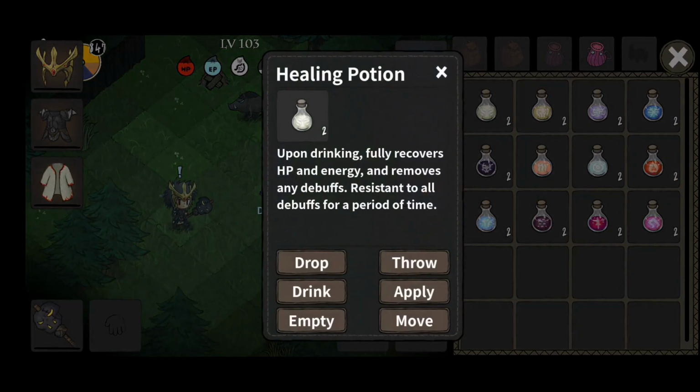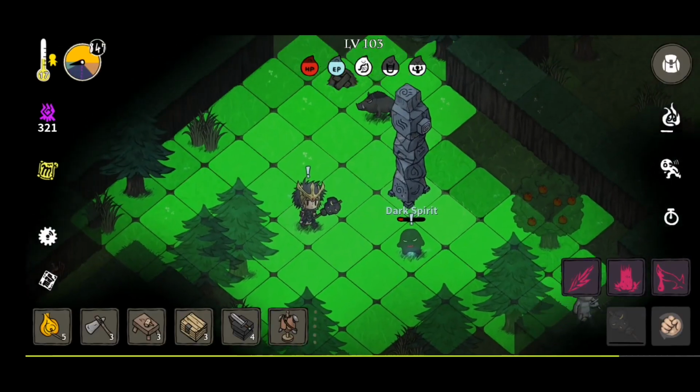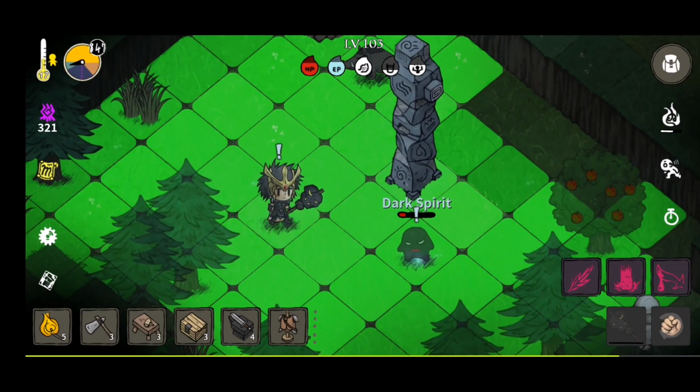Clearly, we have a healing potion and a recovery potion. Normally, you would choose to drink this. Applying it on your weapons does absolutely nothing, and throwing it is even more wasteful. But since we're doing an experiment, I want to throw it on two types of monsters. First, it's the undead or the dark. I don't think that it'll do anything other than heal them, because technically, a healing potion is not a divine potion. That would be the purification potion. But let's try that anyway.